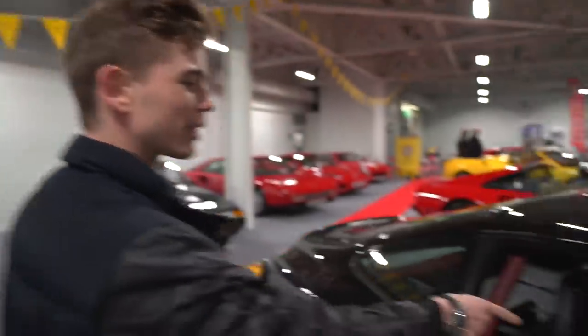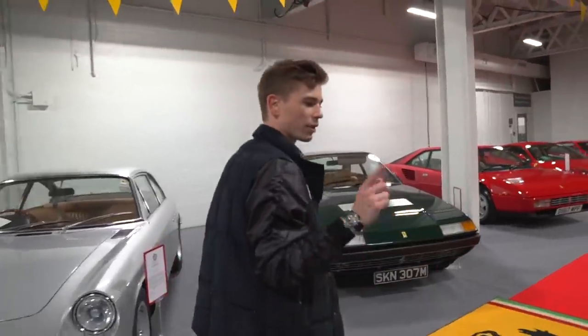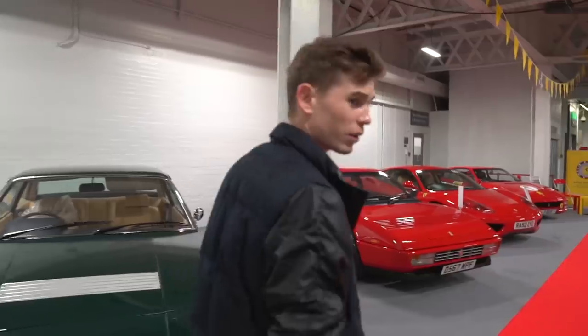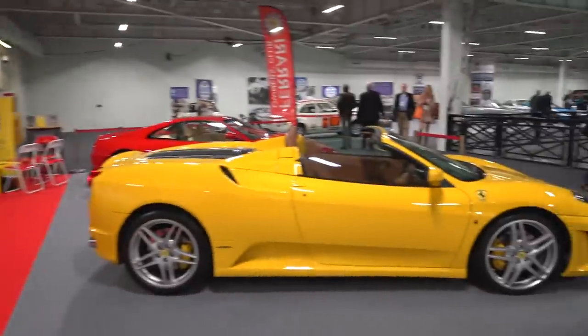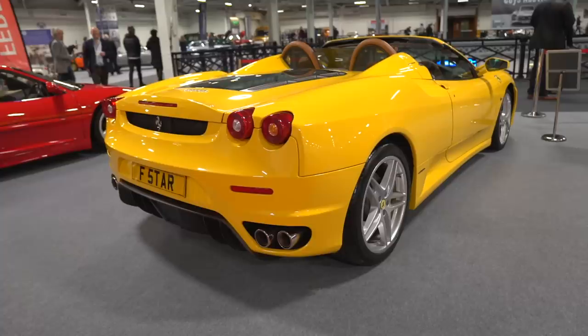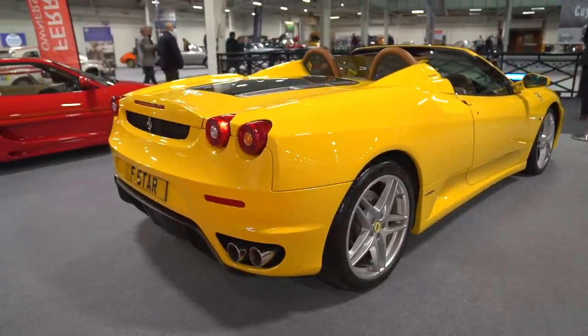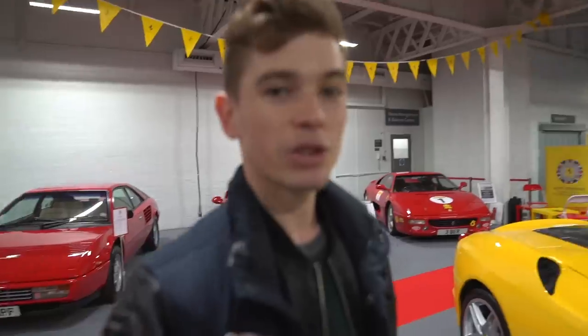It's got a manual gearbox with a gated shifter, which is just gorgeous. No one really does those the way Ferrari used to. Really cool car — it caught my eye straightaway. I was like, wait a second, that looks like something pretty special. Just along from that, there's another one for me: a sentimental 430 Spider. Still a really really nice car, but the spec is pretty horrific — brown interior, yellow exterior. That should be a couple of years in jail.